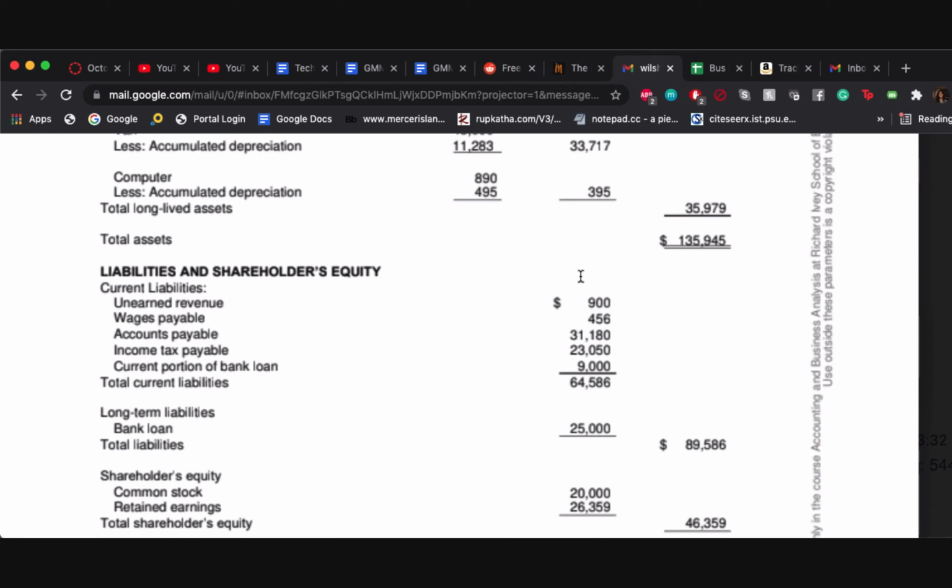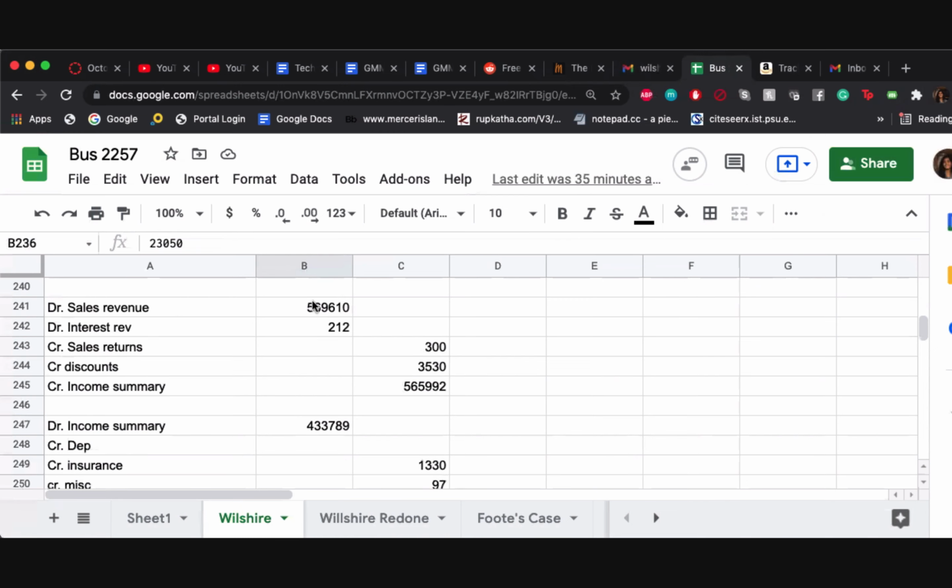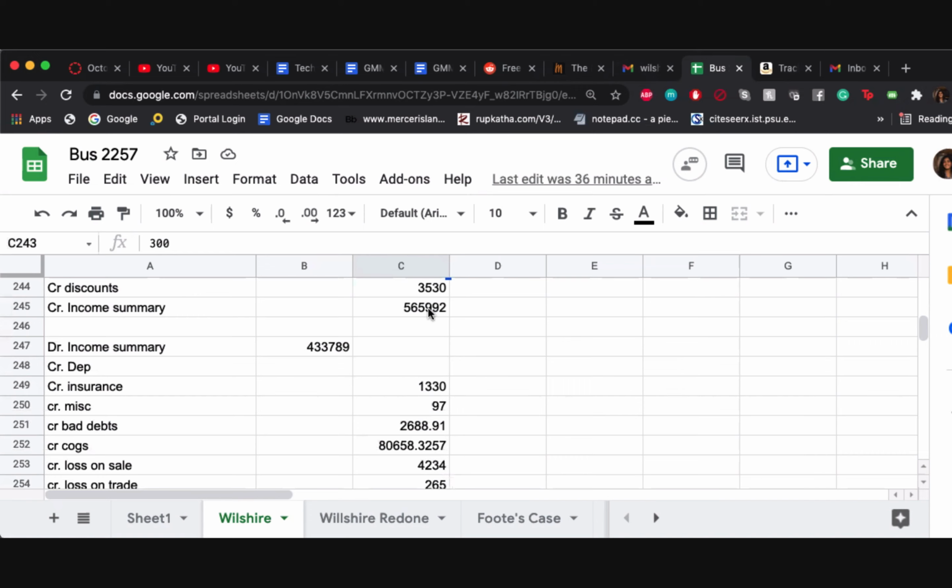So all you need to do is go through your T charts and see whatever titles you have, and you need to do the opposite. You total all of them up. For instance, with sales revenue, we credit the whole account for the 568, I think, in the beginning. Then after all of the debits and credits later, we get an ending balance, and we need to debit it for that whole amount so the account is zeroed out. So all closing entries are is going through every single line item. We have sales revenue and interest revenue, which we usually would credit. Sales returns, we debit, so we're going to credit it. We debit discounts, so we're going to credit it.